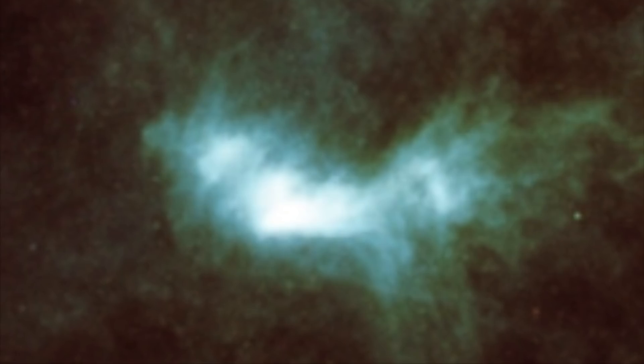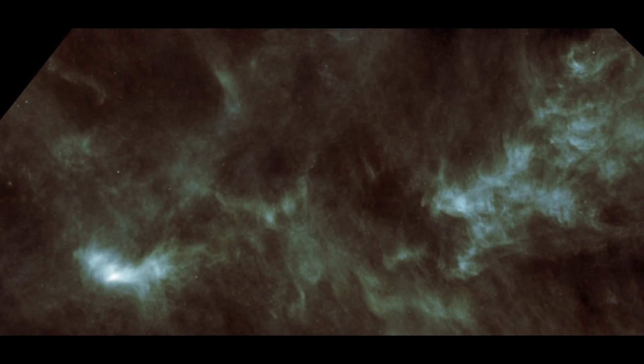Which, whilst this does contain one of the most significant portions of information, plenty more aspects are also incredibly useful. Is there a missing or less accurate piece of the puzzle that, if we found, could clear up this picture? If we can observe similar patterns in the magnetic fields of other gas clouds, then this research would have a significant impact upon how we view star formation and the pace of this process.